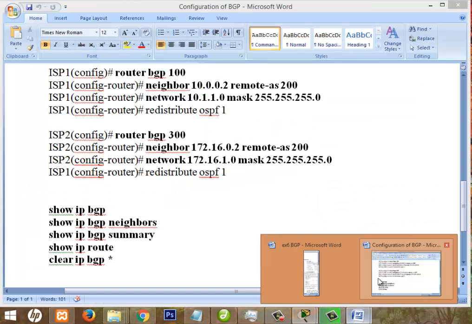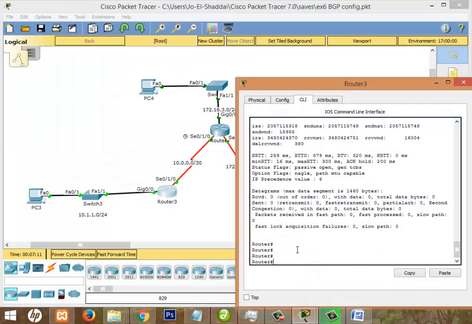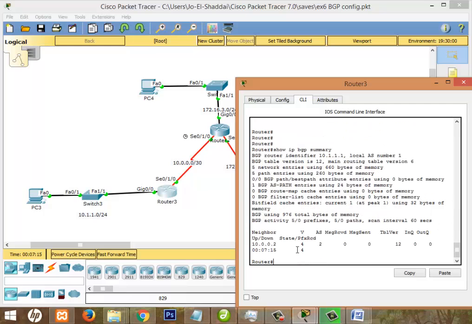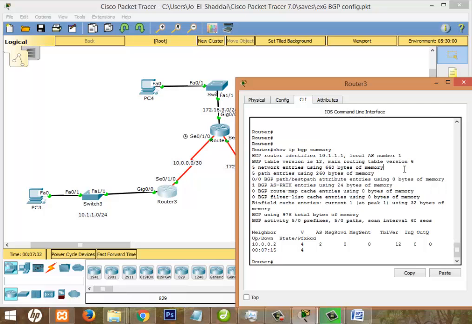We have one more BGP command here, which is summary. As the word itself says, it shows the entire details of the BGP table in a summarized manner. It evaluates the BGP routes on the basis of memory.